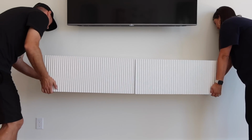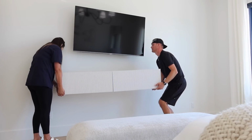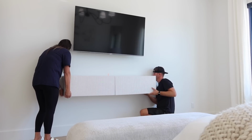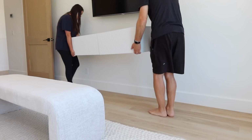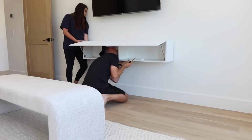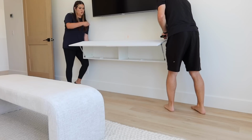I will say when we went to hang this, it took a few tries. First, I thought it was me. Like I couldn't get it to latch on. And so you're going to see here in a second, we trade places. But it turns out this wall isn't flush. So you guys know we've only been here about a year. And I guess a board in there must have warped over the first year. And so the wall was not flush. So it took a little bit of adjusting. We just loosened one side and tightened the other. We were able to get it, but just so you could tell why we keep hanging up the same piece, it took a little bit of work. I feel like that's what DIY projects are all about. You've got to experience at least one of those, and then we were able to finish everything else up.